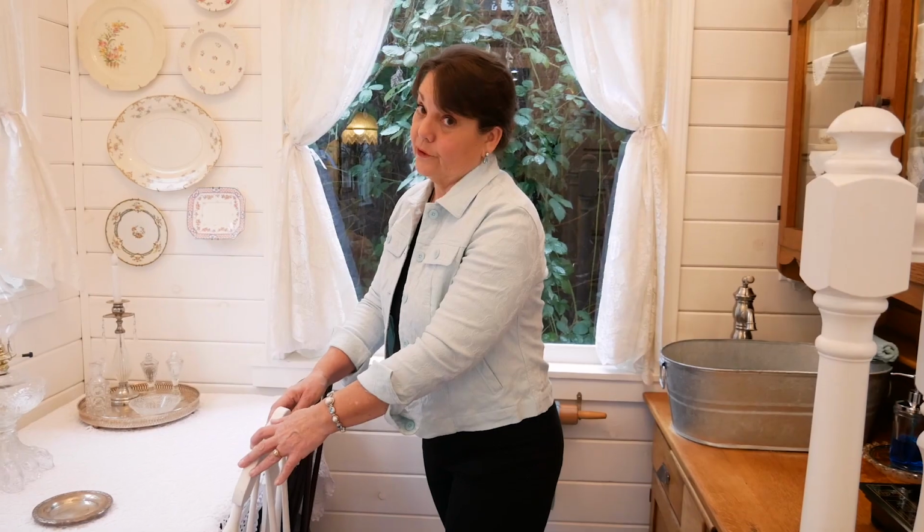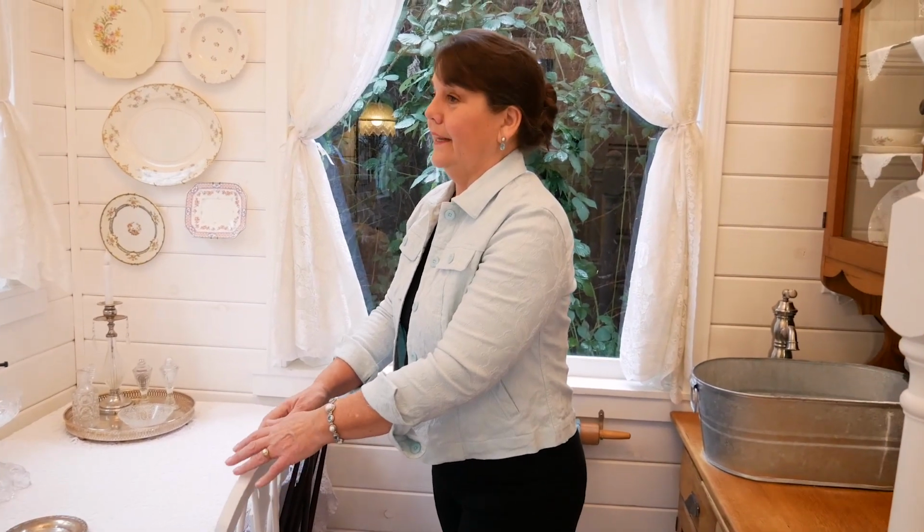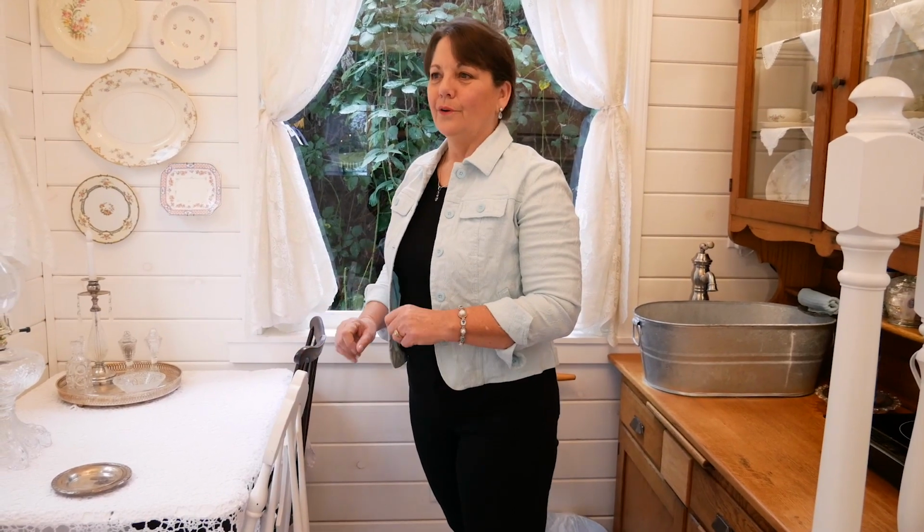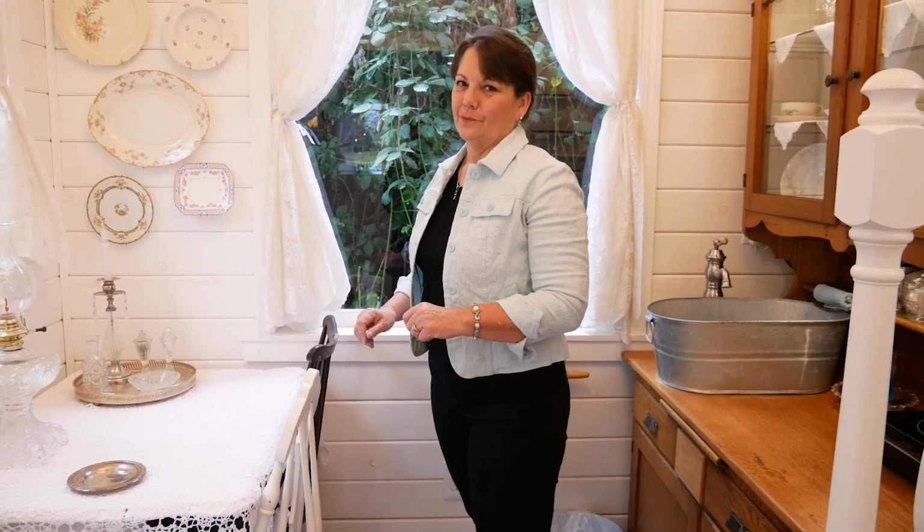This one was just on the curbside again in a free pile, and I went up and asked the woman if she was truly getting rid of it. She said, yes, if you need some Victorian things, come on in the house. My mother just passed away and we are here cleaning the house out. We got several other things from her that day too. She just gave it to us. She was totally excited to have her mother's memory live on in something that was going to be repurposed and reused. And so we hope that she comes by and visits us one day.